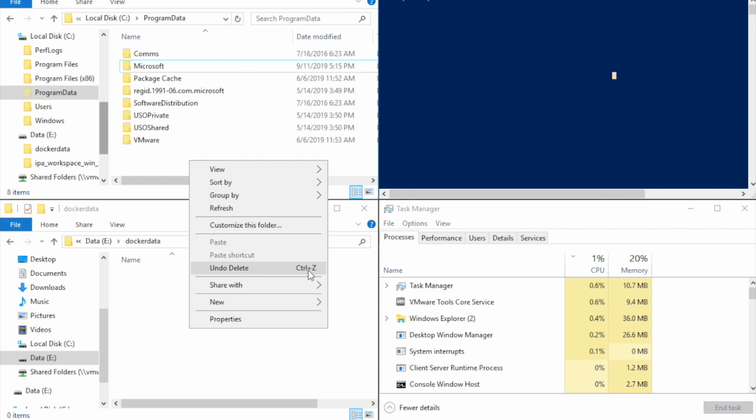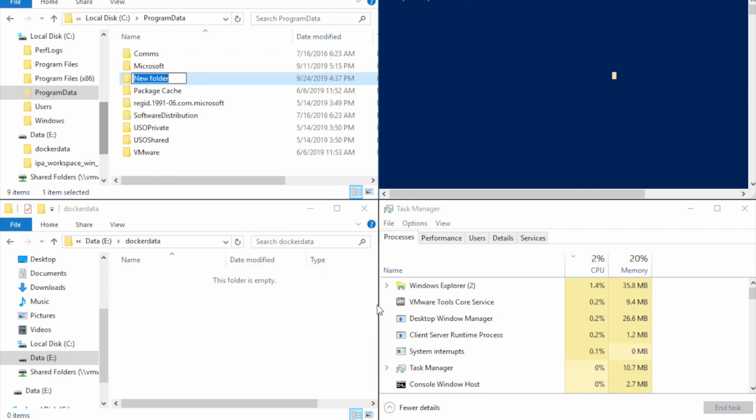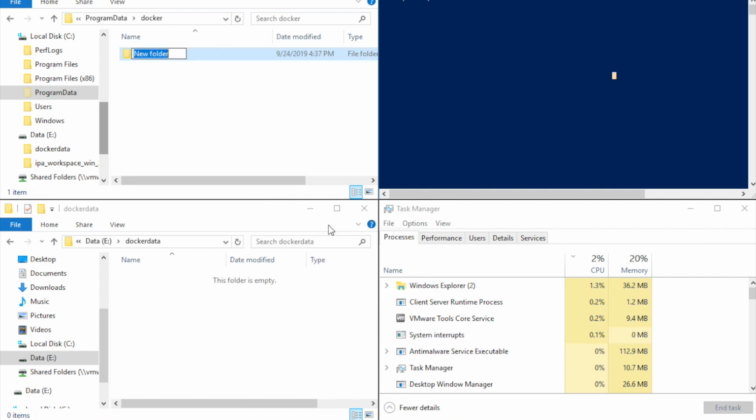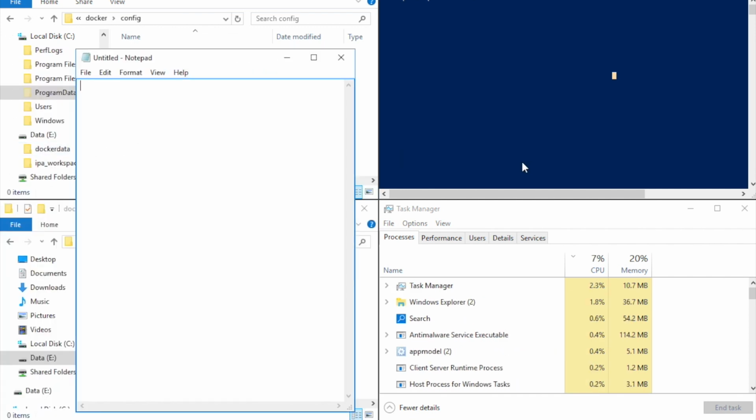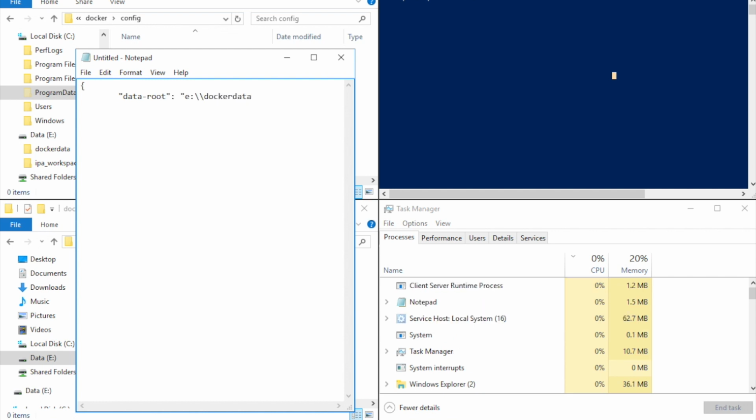Let's have a look. Let me create a folder under ProgramData called Docker. Underneath that, another folder called config. Then let's create a config file. I'm going to open Notepad and type an open bracket, data-root, and the target location, which is E drive, Docker data, or whatever name you like.